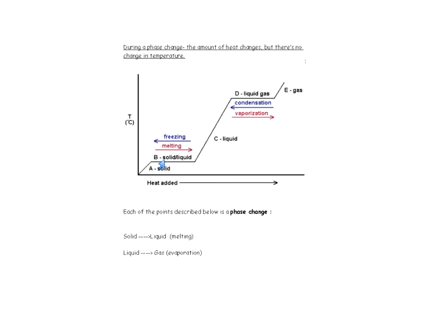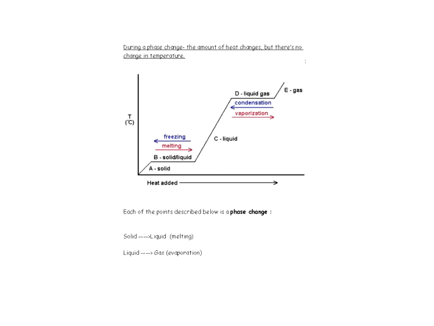Well, a phase change is every time you go from something like a solid to a liquid, or a liquid to a gas. Each one of those are different phases, right? So a solid's one phase, liquid's another, and gas is another. So, for instance, if you have a solid going to a liquid, that's melting. You go from a liquid to a gas, that's evaporation. But the important thing to know is that there's no temperature change at the moment when you go from one to the other. Now, I know the temperature does change eventually.